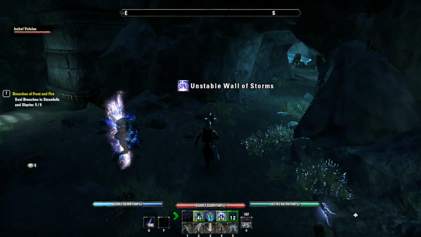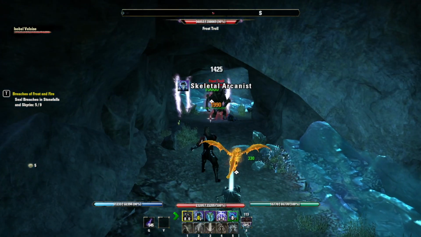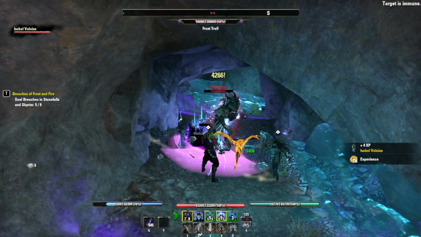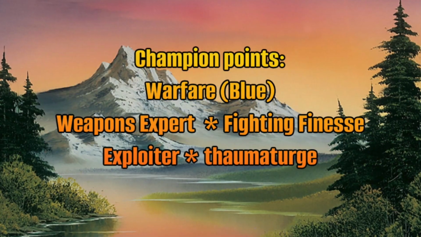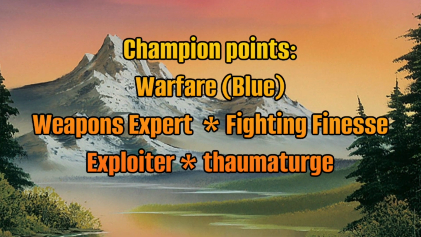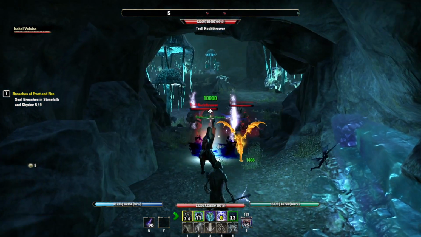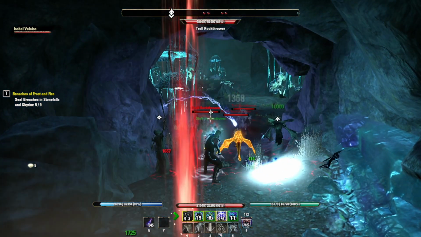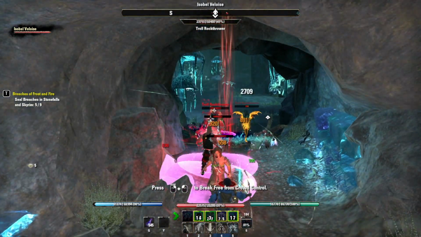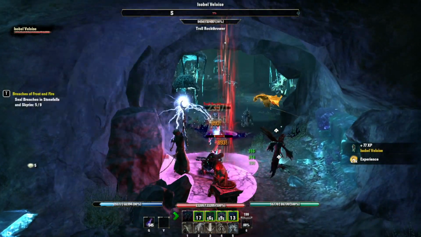Okay, now we can talk about slotted champion points. In the blue Warfare tree, I have Weapons Expert for light and heavy attack bonuses, Fighting Finesse for the 8% critical and damage healing bonus. Exploiter, which is a new one, that adds 10% damage to off-balance enemies. And if you'll remember, we have Unstable Wall slotted, which knocks all the enemies off balance. And finally, Thaumaturge, which adds 6% damage to all our dots, of which there are many with a Necromancer.